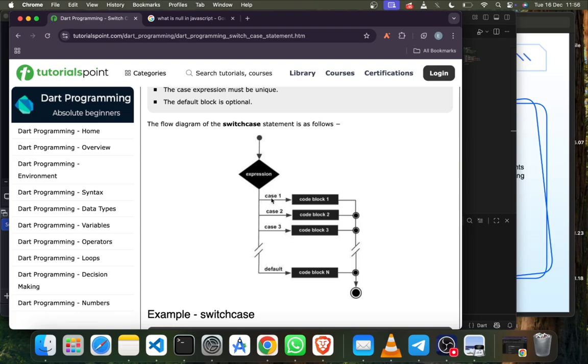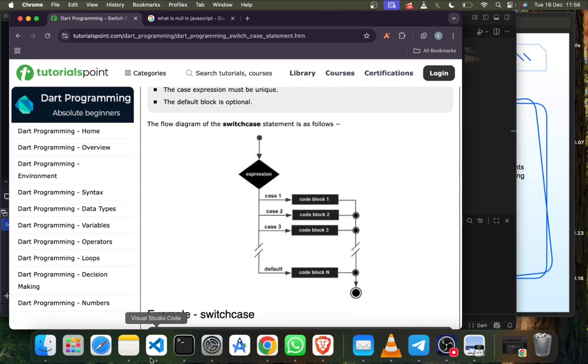If the first case is true, this code block will be executed. If the first case is false but the second is true, the second code block will be executed. If the first and second cases are false but the third is true, this will be executed. But if none of them is true, the default block will be executed.